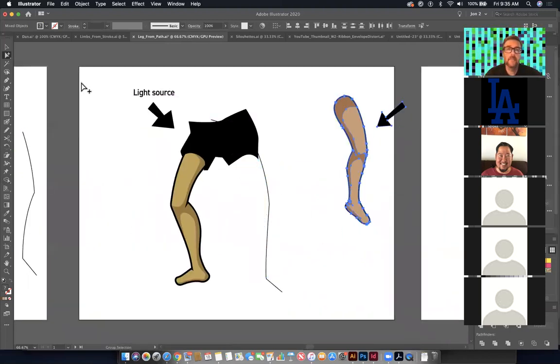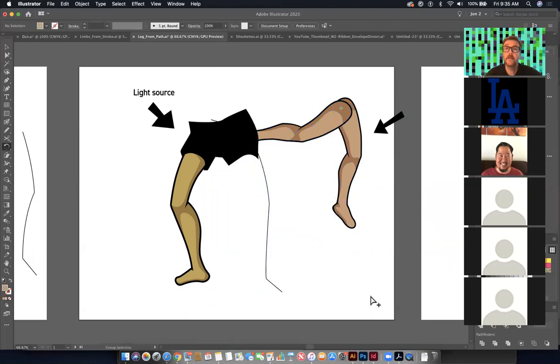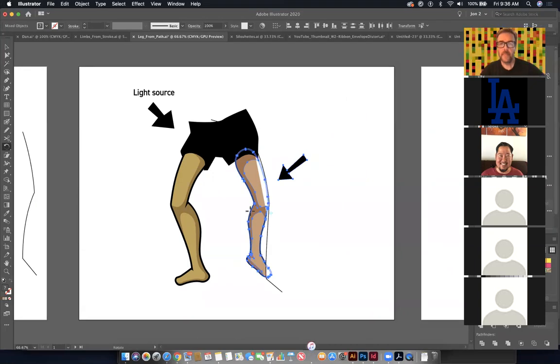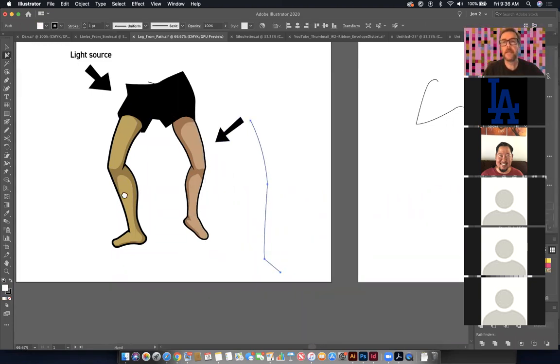Once you've made one leg, by the way, you could use the rotate tool, click right here, hold option, drag it out, and then you've got another one. Maybe not with the arrow, but you could drag this. By clicking on where his hip is, you could drag it from that position and then pull it out like that to make it look like someone's running. So that's one approach. I'm not saying it's the only approach to creating a limb. It's just a suggestion, a way of thinking about it.